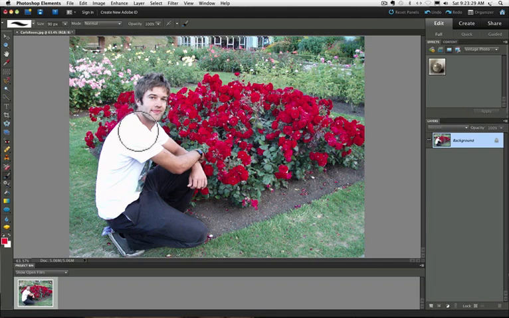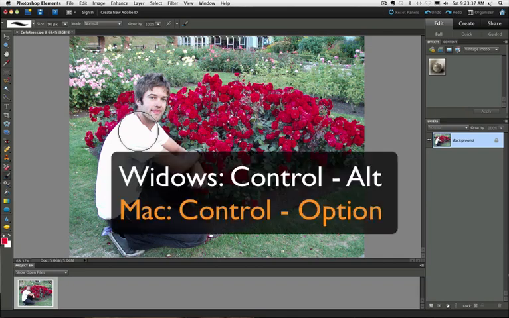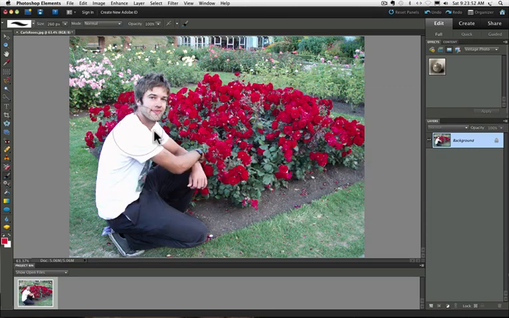The second shortcut for changing brush size is to hold down the Control and Alt keys in Windows, or if you're on a Mac, it would be the Control Option keys. I'm going to hold down the Control Option key on my Mac, and now as I drag to the right, my brush gets larger. As I drag to the left, it gets smaller. And then when I let go, that's the size I have, and it's more interactive because you can watch it, it's just a quicker way to get to the size that you want.